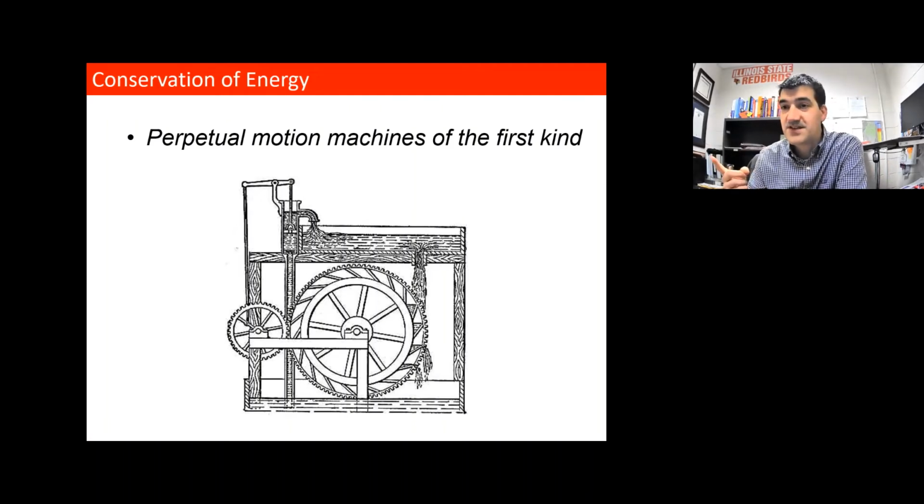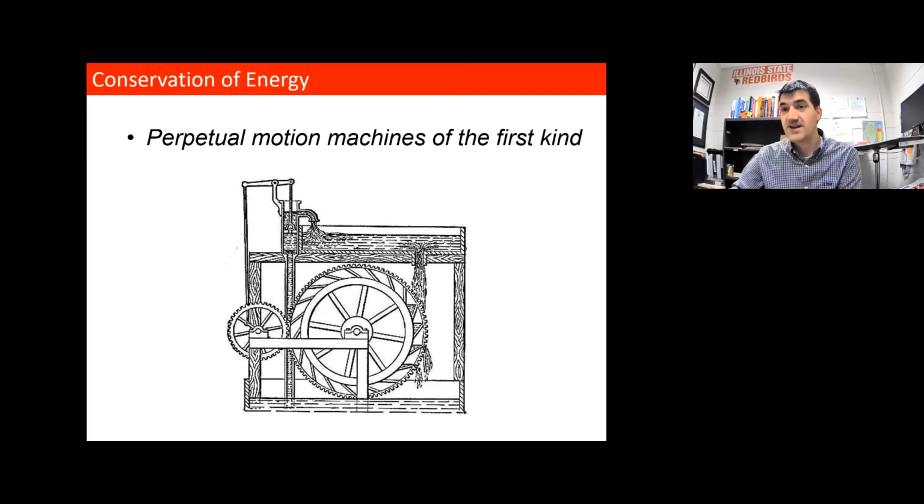Number one, you could say, probably the most obvious thing is that nothing in here is perfectly efficient. So definitely there's friction in the bearings here. There's friction in the gear teeth when they mesh here. There's friction in the water pump right here. So you're going to have losses in this system. But that's actually not the only reason why it doesn't work.